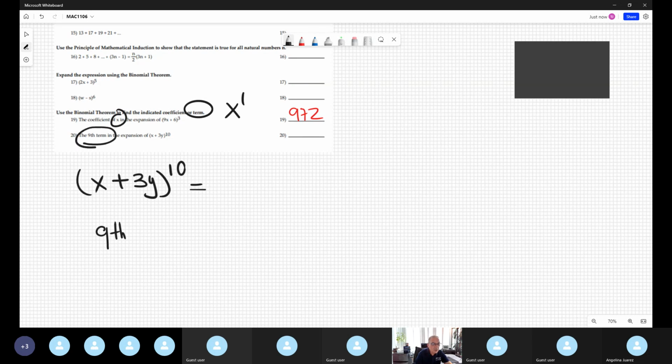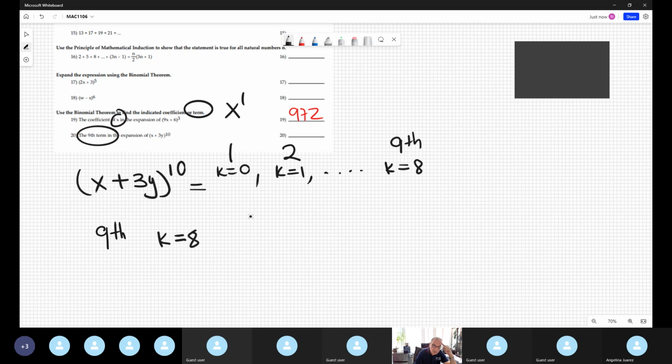Look at that. The tricky part is that you need to understand that in position 9, k is 8, because remember, the first one is 0, the second is 1, and so on. So this is the first one, this is the second, and k equal 8 is in the 9th position. So this is the tricky part, but it's easy: it's subtracting. Position 9 is 9 minus 1, which is 8. The rest is put in the formula.